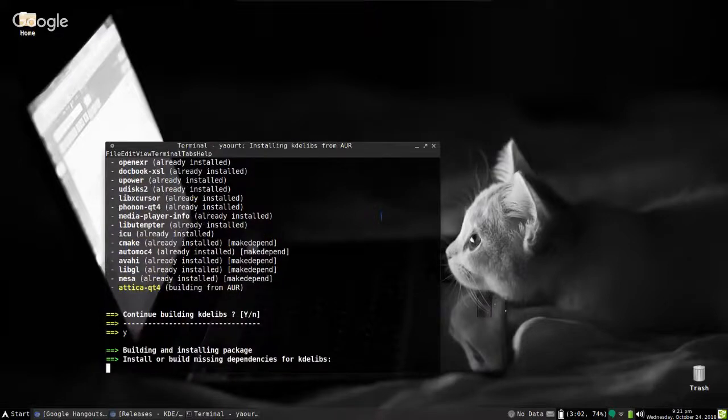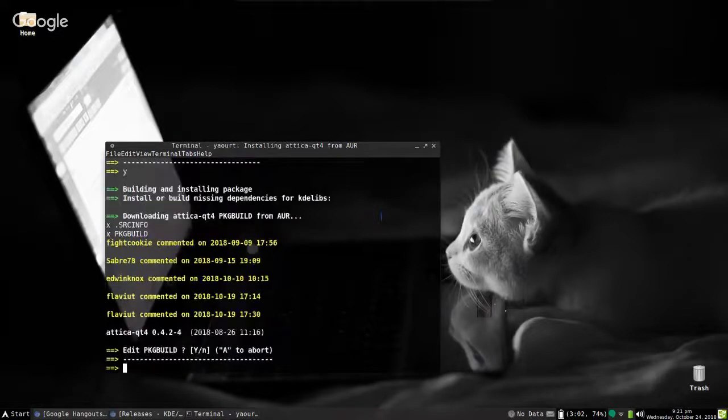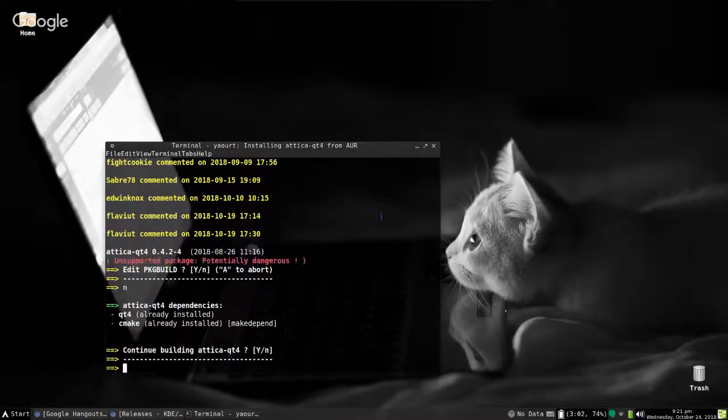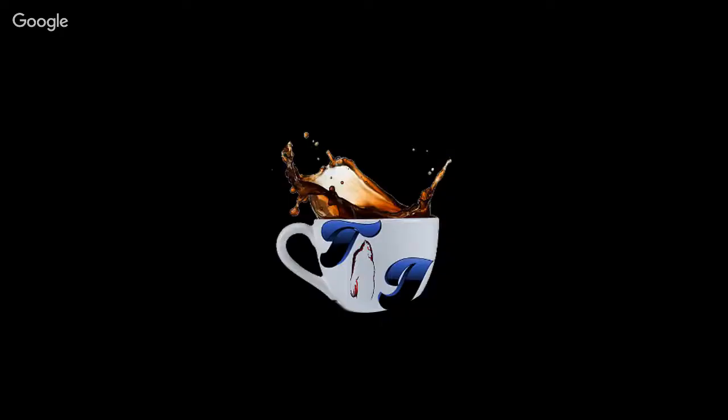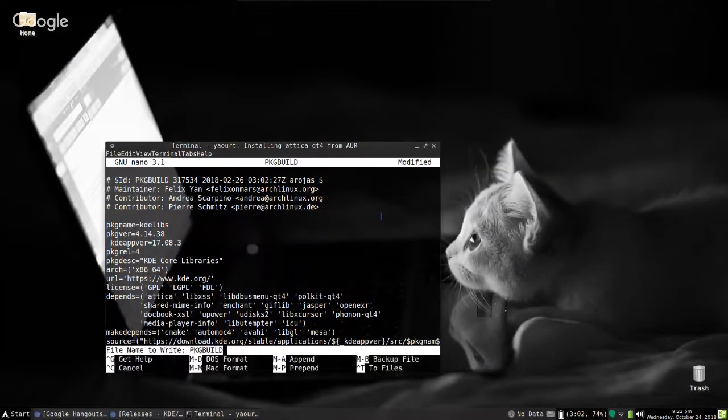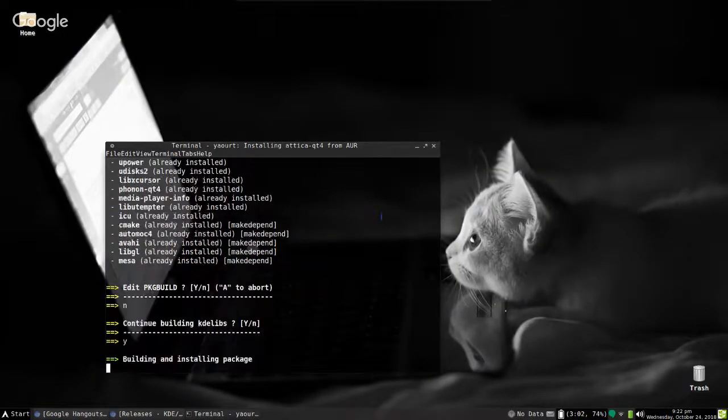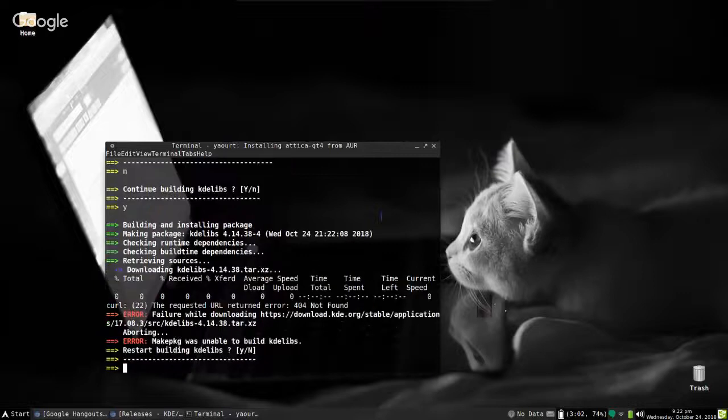I really should have made a bug report to the guys at Arch to update these things. I know, because they got a lot of packages for KDE4 that are out of date. Yeah, I guess they're just orphan packages that nobody wants to fix.